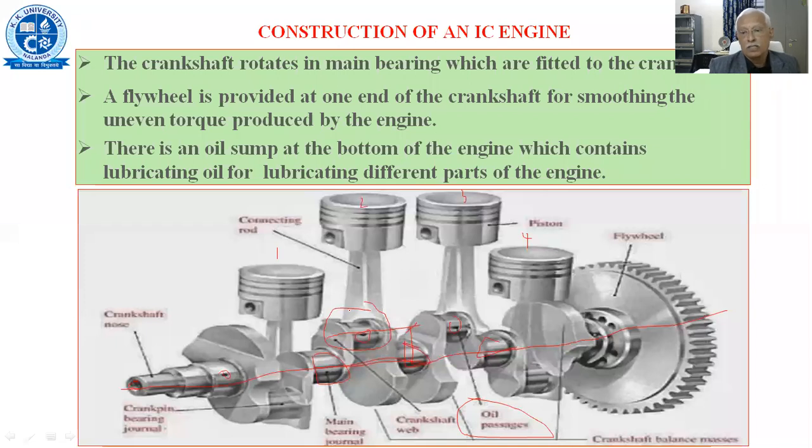A flywheel is provided with a gear. I think you understand why we have this gear arrangement: to drive the starter motor. The starter motor drives this so that the engine comes to life. This may also be connected to other mechanisms like the valve activity mechanism, maybe a dynamo. For all other allied activities, the power is drawn from this arrangement, the gear, the pulley and gear train arrangement. A flywheel is provided at one end.